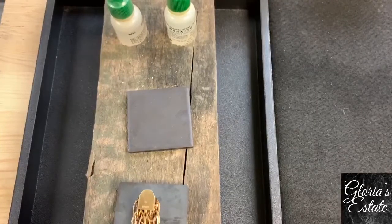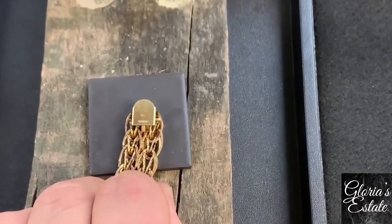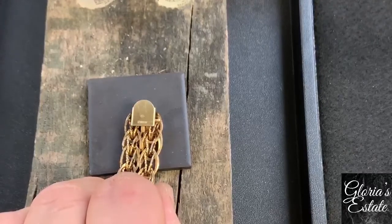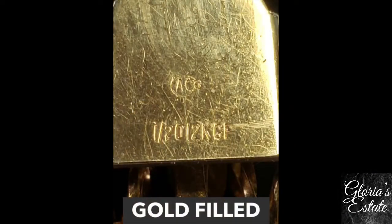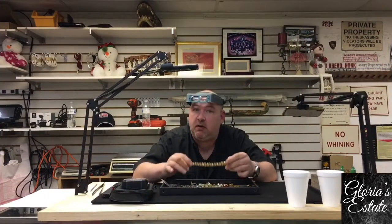Next one. Oh, okay. There it is, sorry about that, folks. It actually reads 1/20th of 14 karat gold. Now, the reason why I started with this one is I wanted to show you one of the more common styles that throws people off, because they see that it says 10 karat gold, they see that it says 14 karat gold. And I've seen these numbers range all the way from 1/10th to 1/20th of 10 karat, 14 karat, 18 karat, but they're all essentially the same thing. That's exactly what it's written. It's 1/10th of 14 karat gold, so it's 1.4 karat gold, which means that it's a very minimal amount of gold. Now, we're not saying pieces like this are completely worthless, but they're not worth what a true 14 karat gold piece is worth.